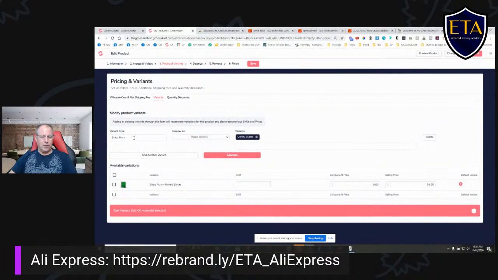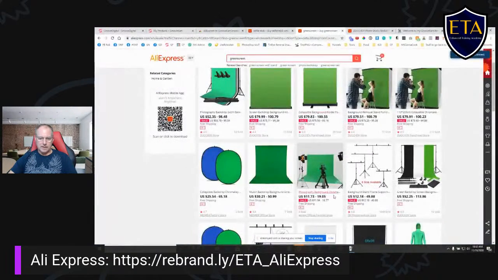The weird thing is it's just going to import whatever data it imports, right? So you kind of have to look at some of these things and figure out where they're going to live or where they display on the store. And then we're going to go ahead and change some of that stuff so it fits. So right now I'm just going to leave everything alone. The big thing I'm going to do is change the selling price. So we're going to compare this at 59. We'll just say 59.55 because that's what we're actually paying for it. And we're actually going to sell this. Actually, what was the compare price of this one?